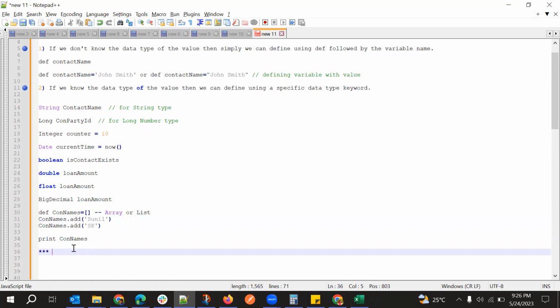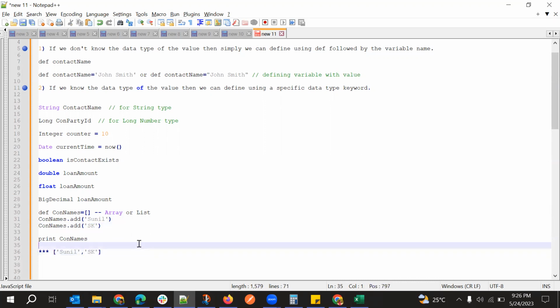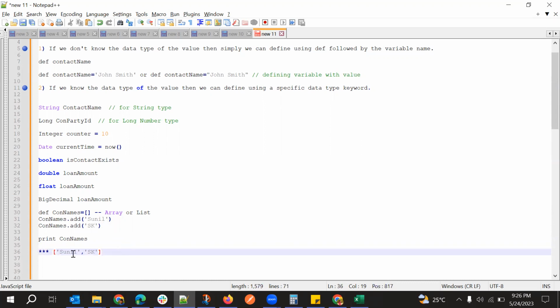Because it is a string, it will be in this format. The same way we can remove, and we can perform other operations on the same list.